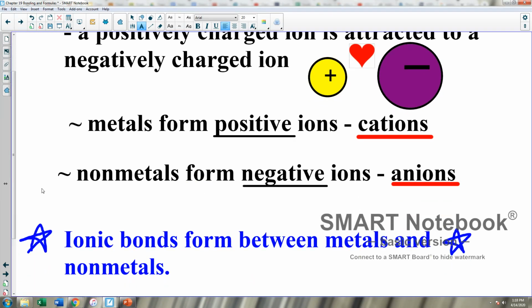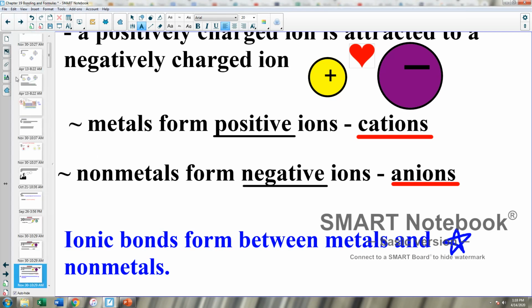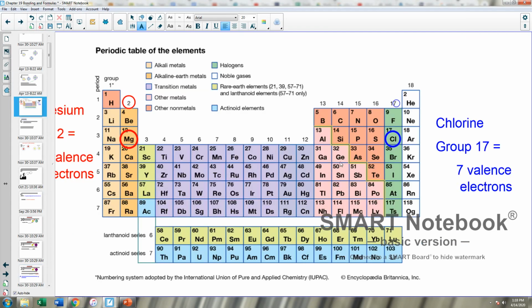So here's the idea. In order to have two oppositely charged things attracting, you always have to have a metal and a nonmetal. We talked about this when we did the flame test, how we always have both of those in an ionic compound. So if you look at the periodic table, every ionic bond is something on the left side of the staircase paired up with something on the right side of the staircase. So you could make any combination you want.